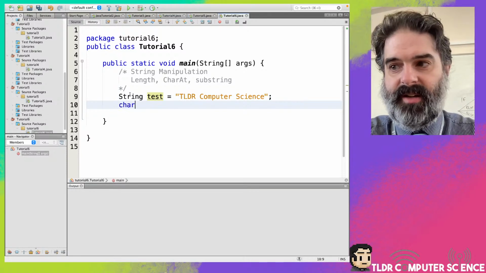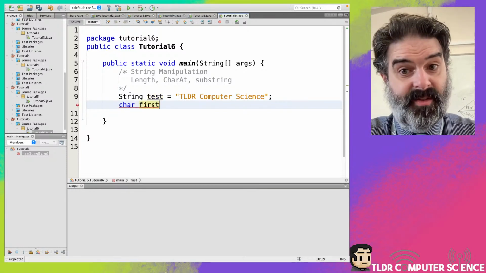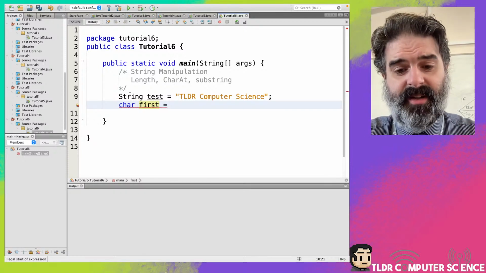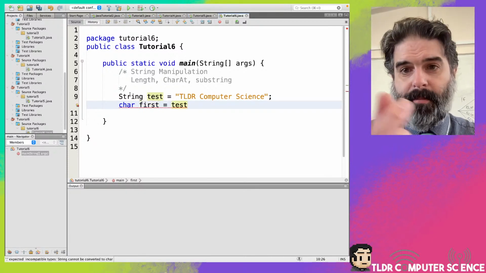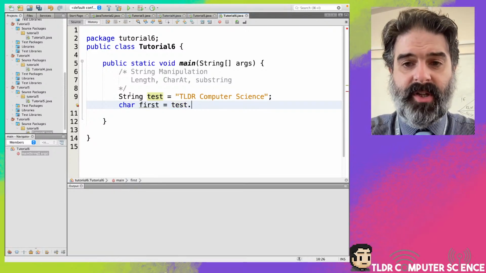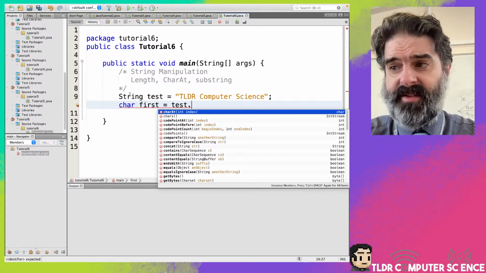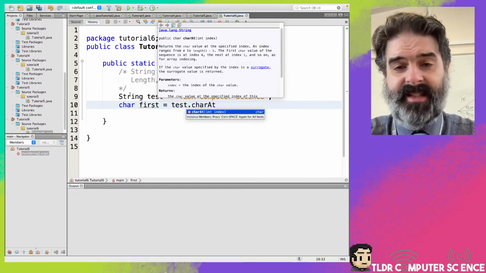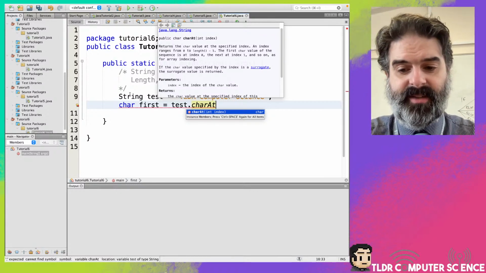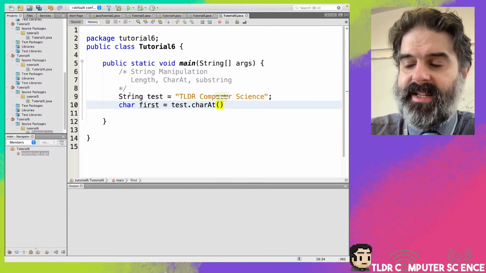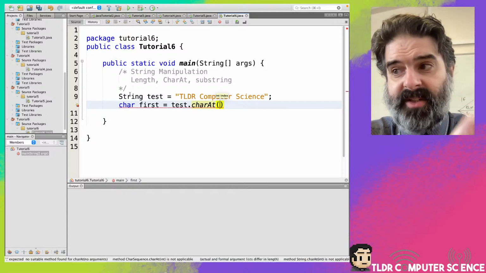So I can say char first to get out the first character equals, I need the name of my string, so test. Now I just want to pluck that first T out of it. So I go dot, because I'm using one of the methods. You can see it's right there at the top, charAt, capital A and capital T, because it's camel case. Open a bracket, and in here goes the number where you can find your item.